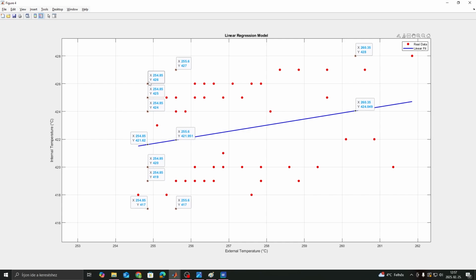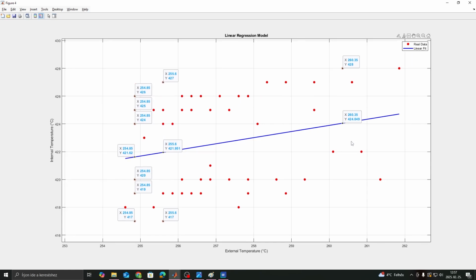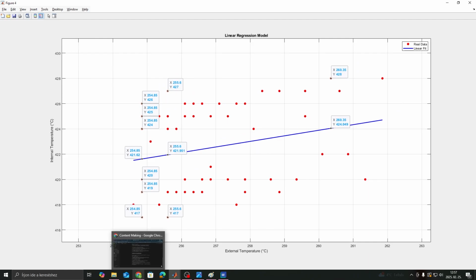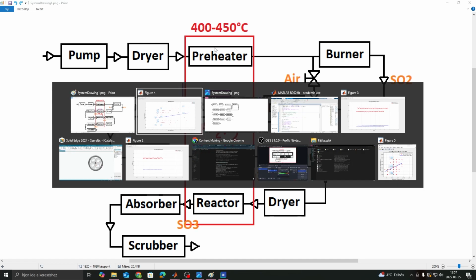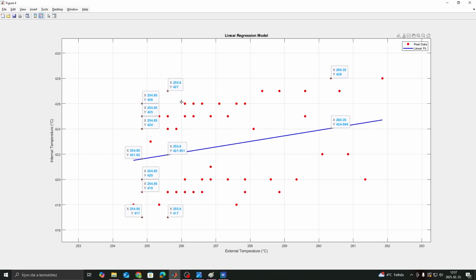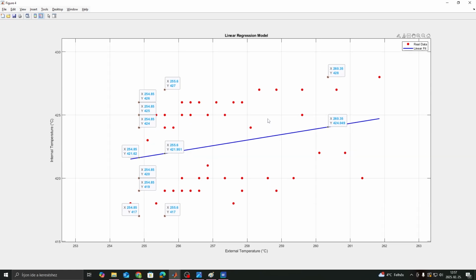Which is kind of bad, but it is not that bad, because if we can imagine that this is only a plus or minus 5 to 5.5-ish temperature deviation in terms of Celsius, then it's pretty good, because we only need to be accurate in a 50 degrees Celsius range, as you remember. So a 400 to 450 degrees C. So we can keep it between 420 to 450 if we find the right amount of waiting time, but probably this 23 or 22.8 or something like that would be pretty good.